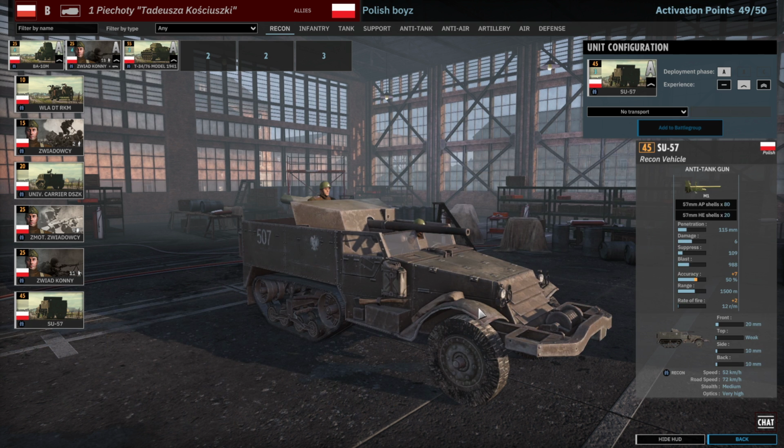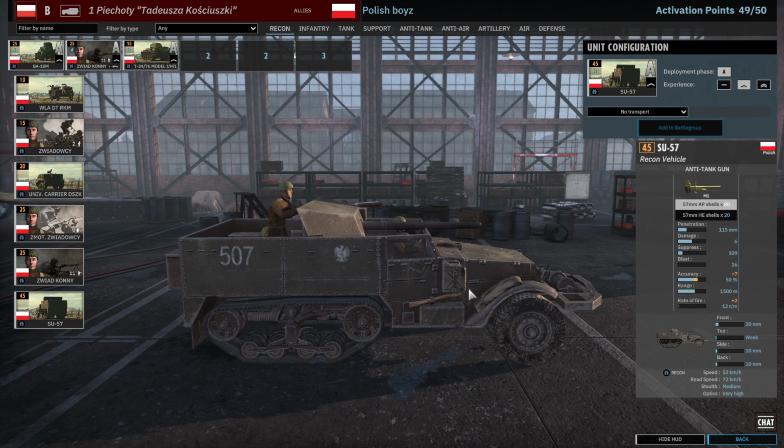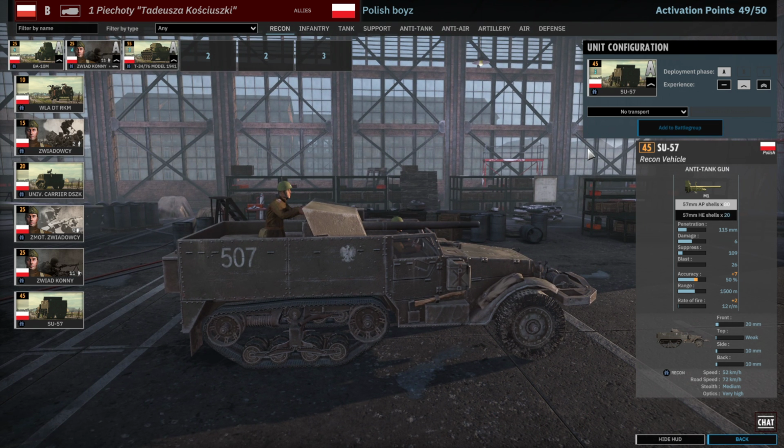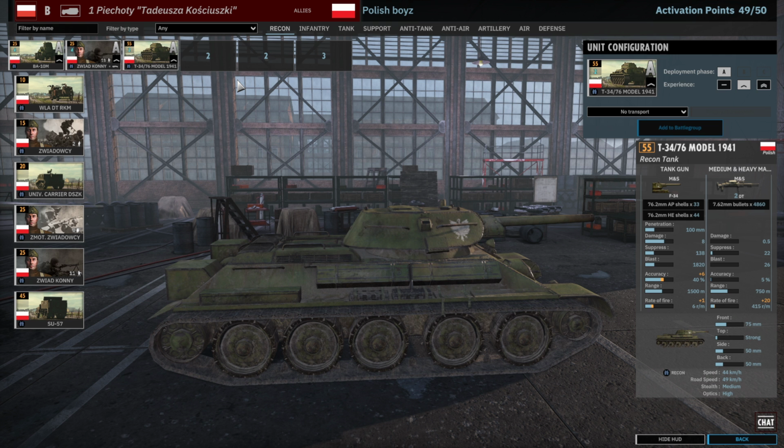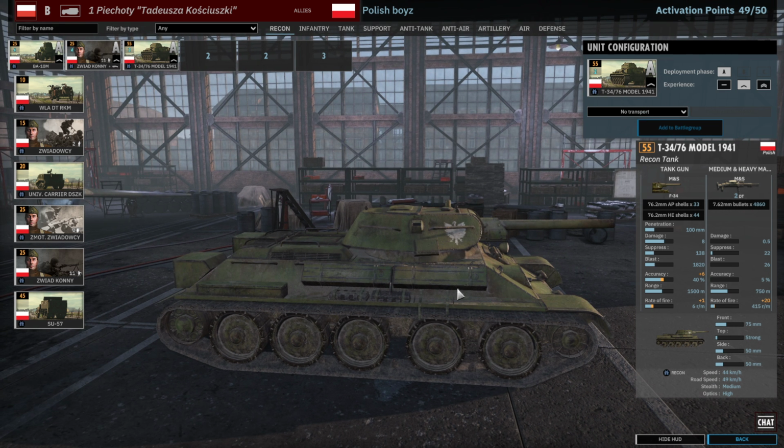And then you get an SU-57, which was really good with 2000 meter range back in the day, as it has good rate of fire, has solid accuracy, and solid penetration as well with the M1 gun. At the moment, I feel like it's a bit pricey because it didn't get any price reductions when all the other light armor things got the price reduction. So I'm not the biggest fan of the SU-57 at the moment anymore. I'd rather take the T-34-76 Recon version for 55 points to have a Recon tank in my tank columns that helps out spotting.